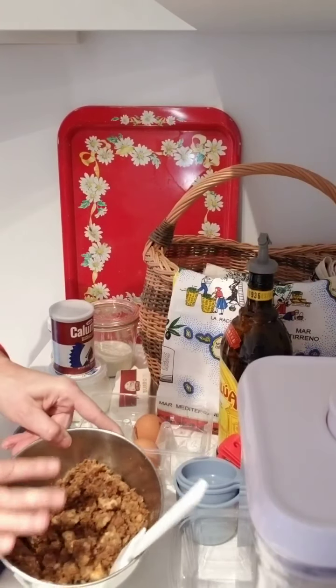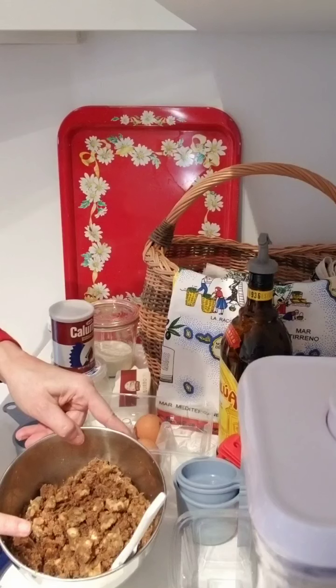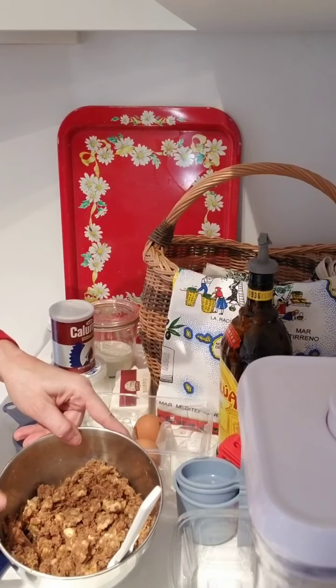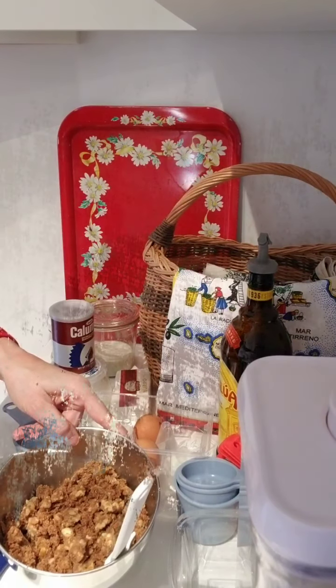So there we are. This is the first part. This is the streusel or the crumble layer. We're going to come back and do the second part, which is a cinnamon sugar filling. And then we'll do the batter, which is a simple stir-in-a-bowl batter, and put it all together and get it in the oven.